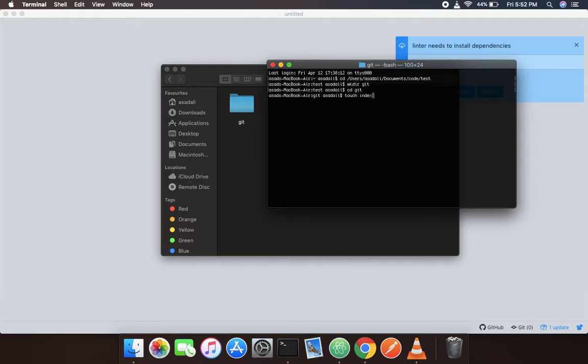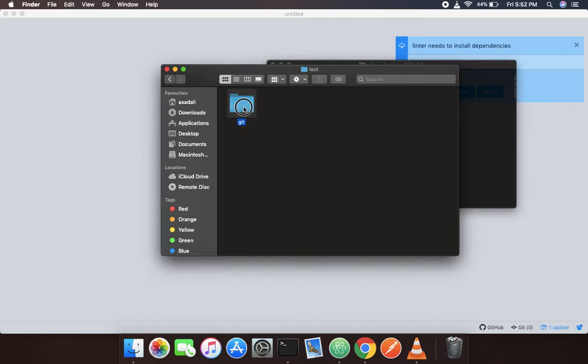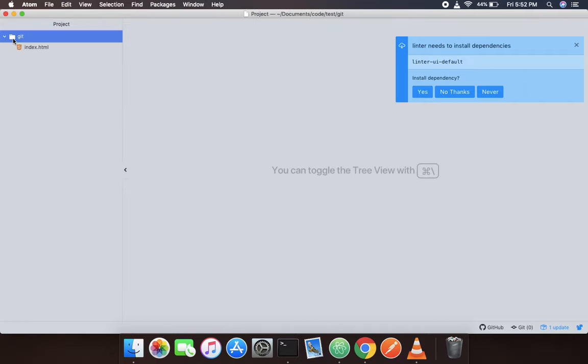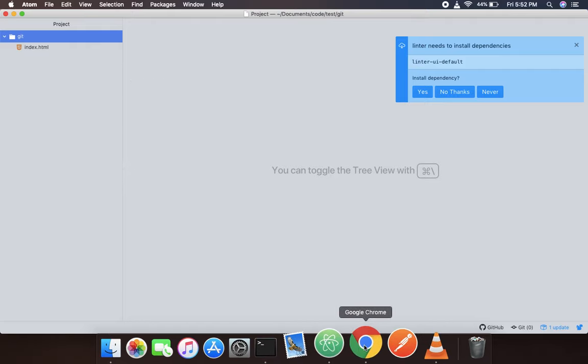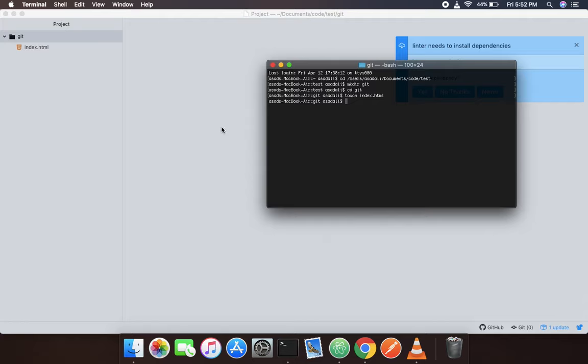You do not need to know HTML. If you are backend, that's totally fine. Now if you look inside here, you can see it's an index.html file.